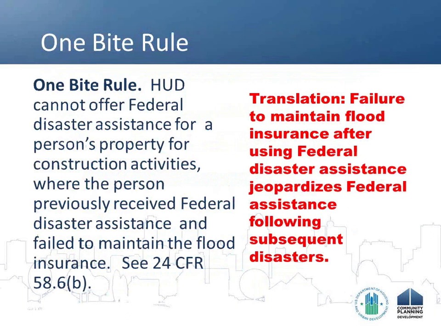And this is kind of the teeth of the mandatory purchase principle, and it's exclusive to disaster assistance, so you should put a star by this one because it can really bite you. God, bad pun, I didn't even mean that. It basically says that if you receive disaster assistance and you were required to maintain flood insurance, and for some reason you did not, another disaster occurs and hits that property, you cannot get disaster assistance for that next disaster. You had your one bite, you didn't maintain your flood insurance, you're done, you can never get disaster assistance again for that structure.